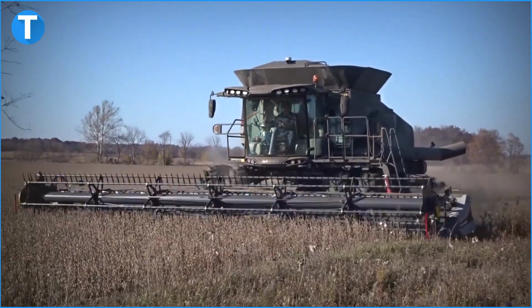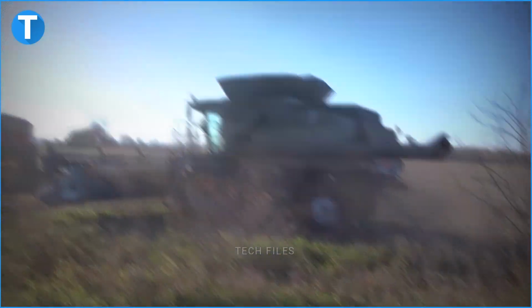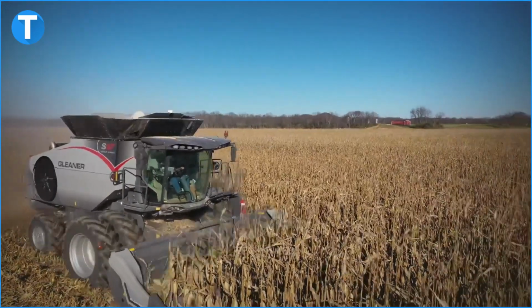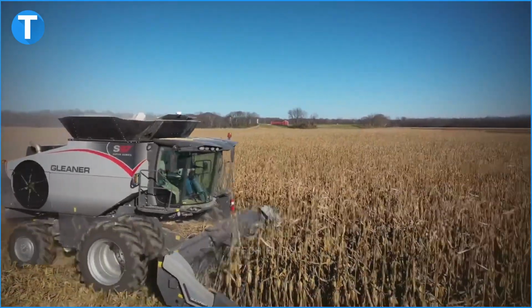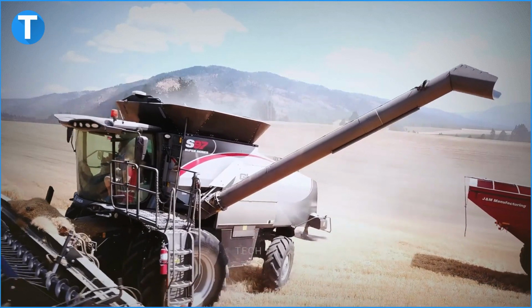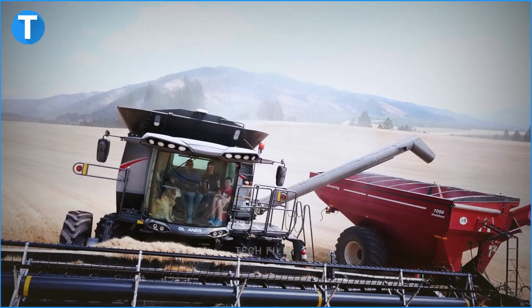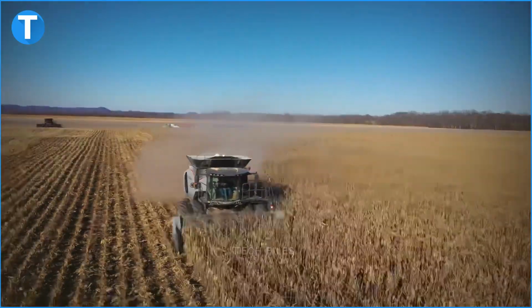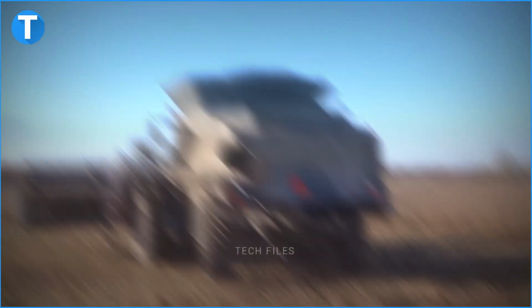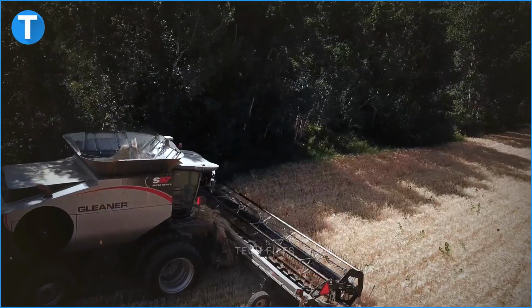Let's take a brief look at its eye-catching features. The Vision Cab Operator Environment. This feature has 15% more volume than the Comfortech cab it replaces. The visibility is upgraded with a total glass area of 66 square feet, and the front glass area is increased by 22% to 32.9 square feet for unmatched visibility. With this upgrade, you're sure of premium comfort with ergonomic control while operating the machine.